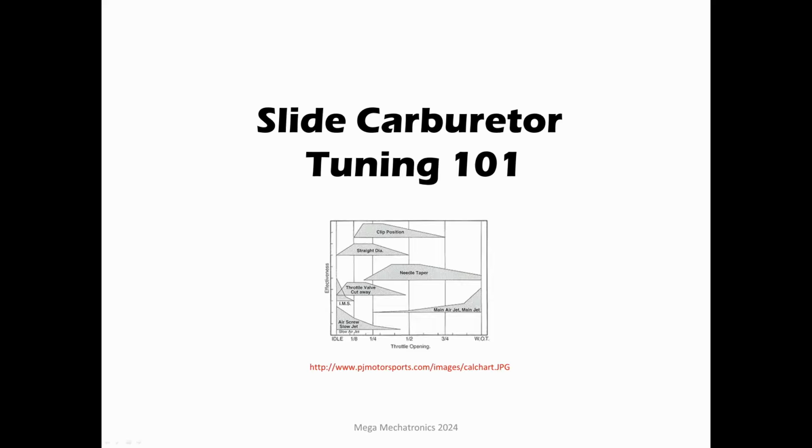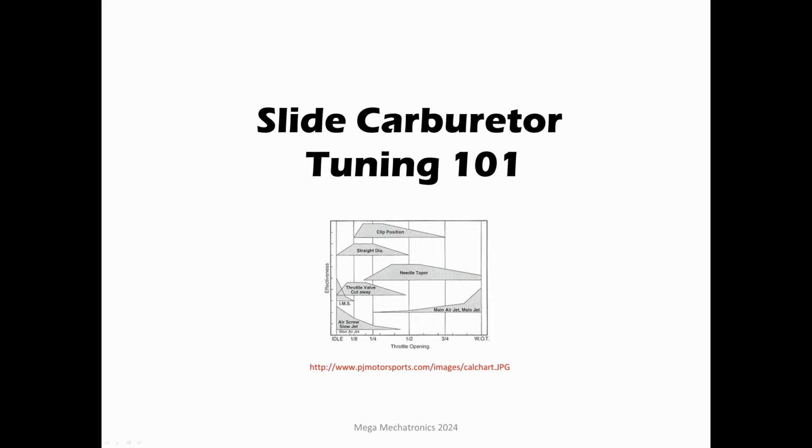And go to wide open. I didn't even cover wide open throttle because it's so easy. You just hold that throttle wide open and read the wideband gauge. You want whatever, 12-to-1 air fuel ratio. So if you're 13-to-1, you need to add fuel. How do you add more fuel when you're wide open throttle? Refer to that chart. You see that the main jet is the main go-to for that throttle position. So then you increase the size. If you increase the size of the main, you increase the fuel flow.